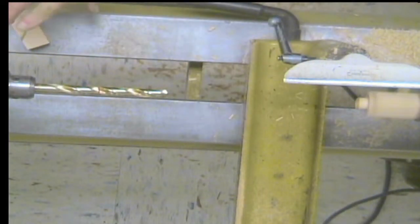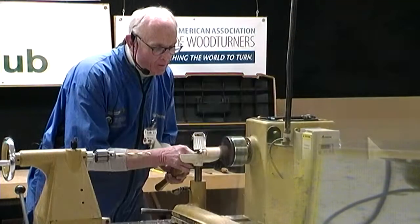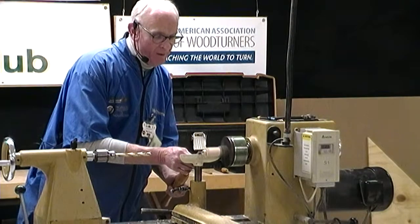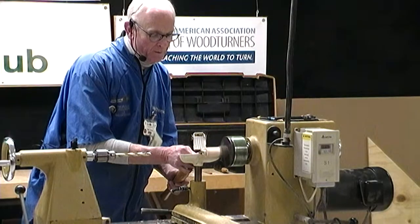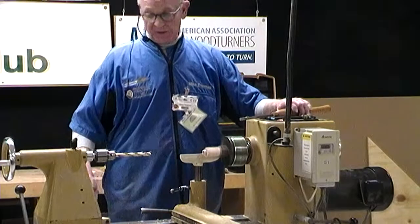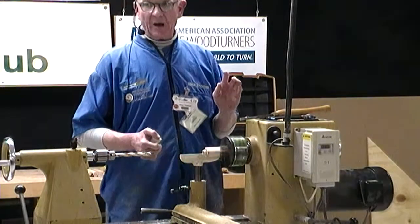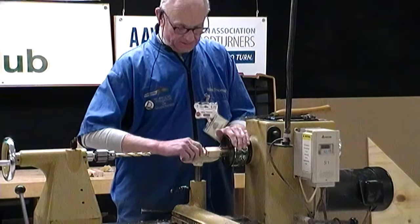A little more. I'm going to put back in that chamfer. I tell you, it's better to have these too tight than too loose. It's amazing how you can loosen these up with just a little bit of oil or wax.